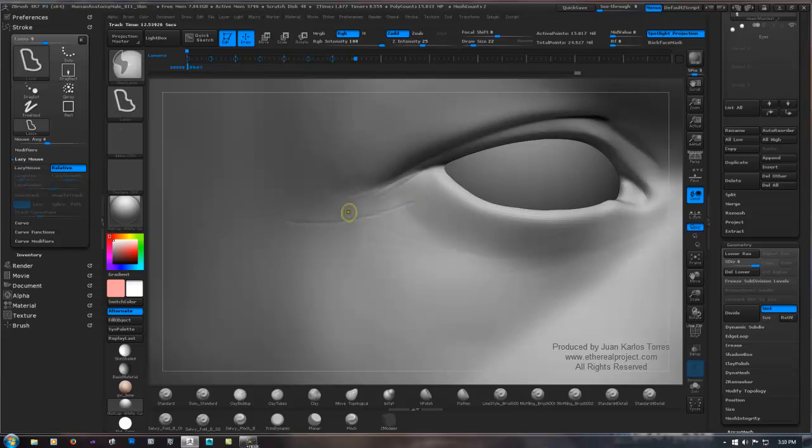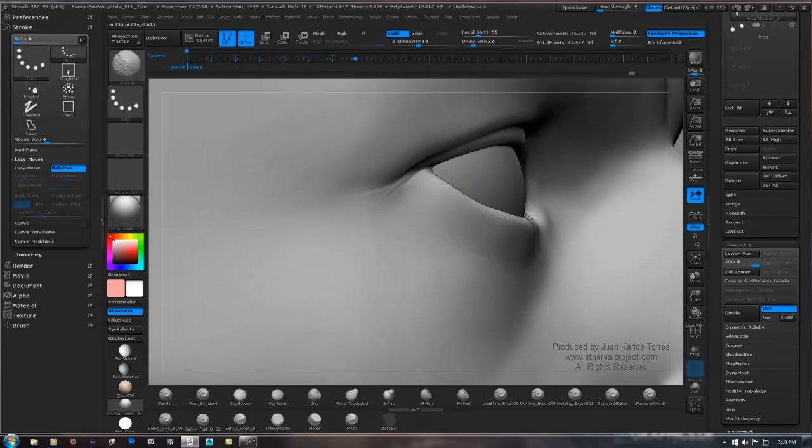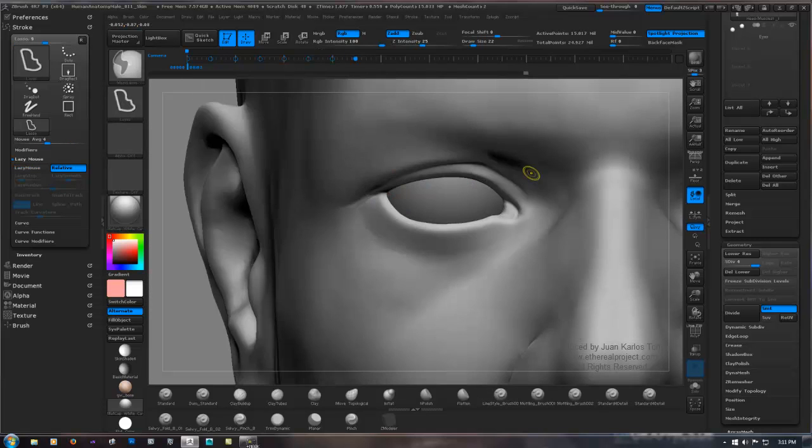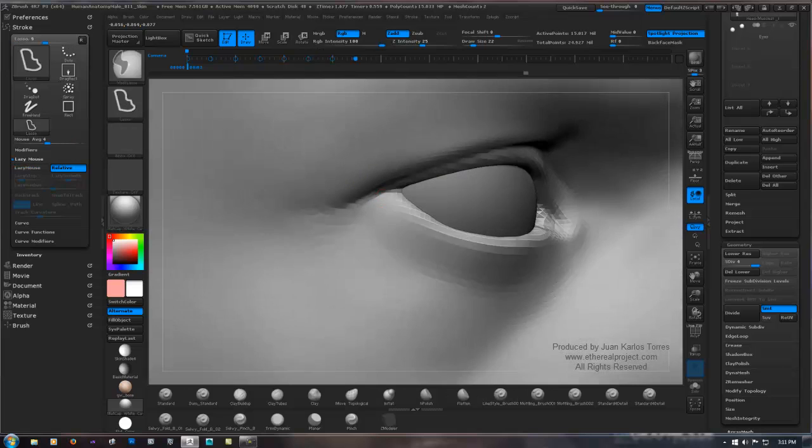I can already tell because there's a ton of polygons that you can see. That's good for creating some of these. You want to create some wrinkles on these areas, but the wrinkles also go up. Not all of them dig into the skin.